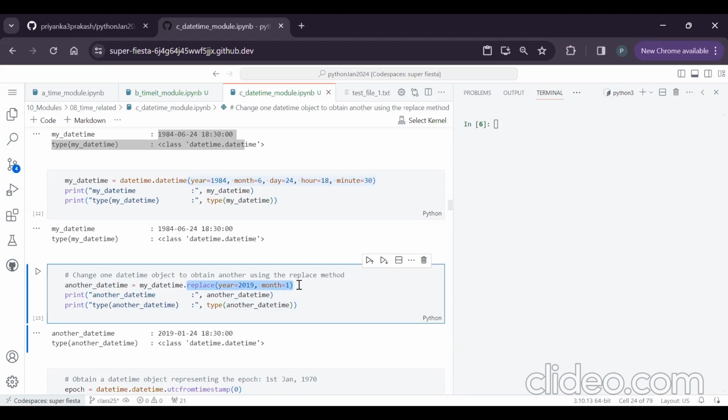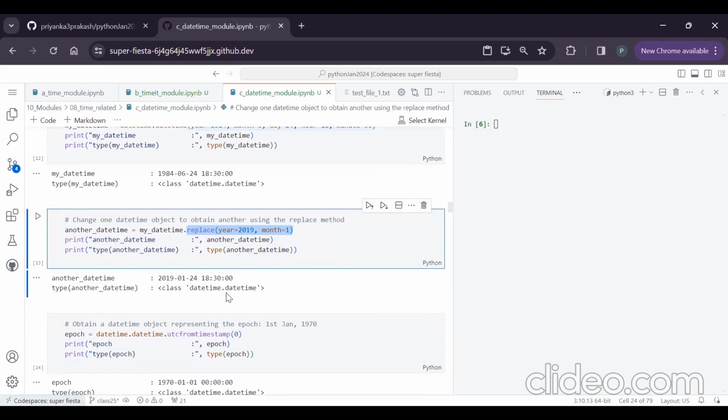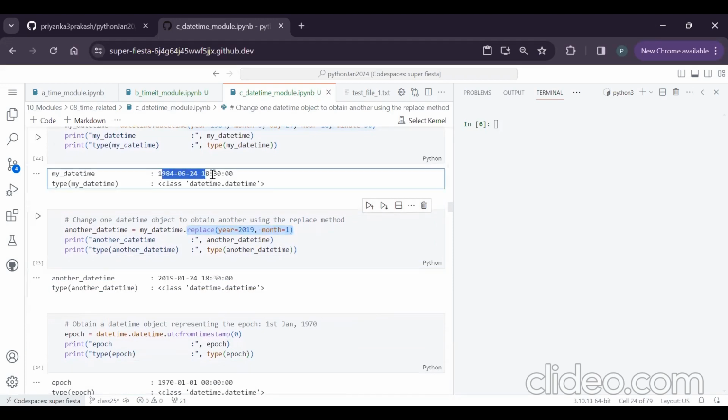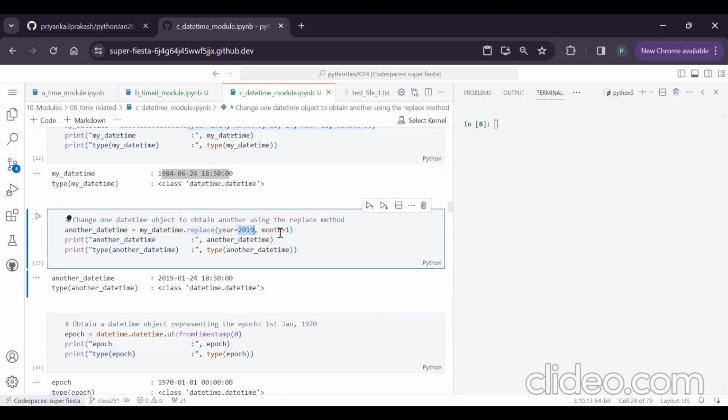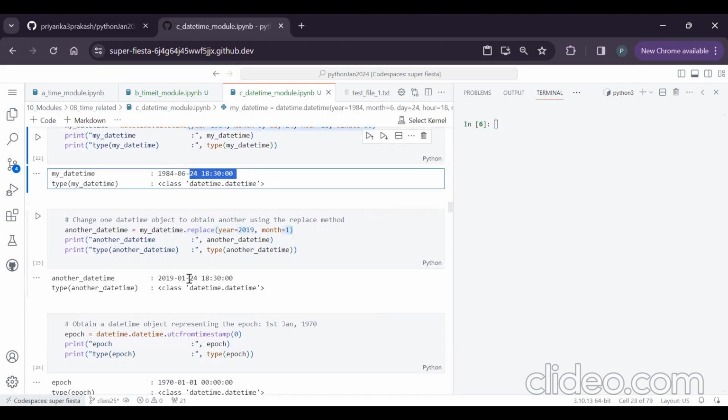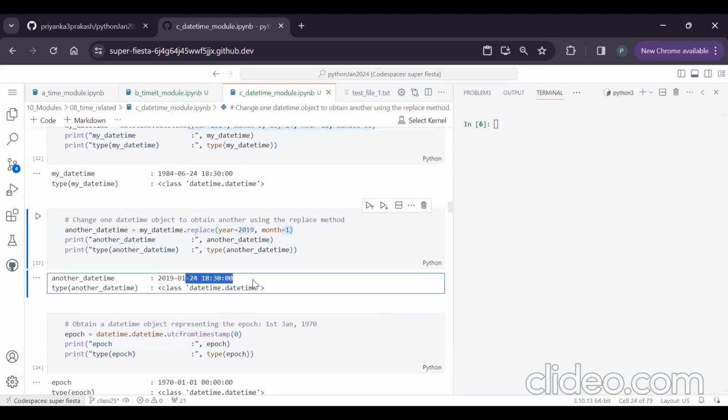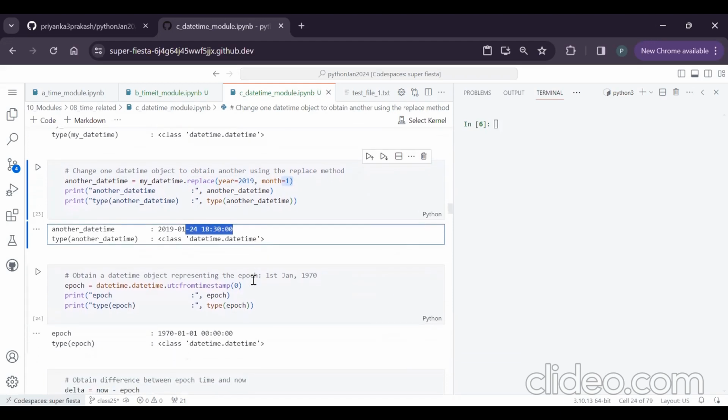You just want to change one month or a year or something. It will change correspondingly. Earlier the date was, say, 1984, 6/24, but you want to change the year and month to something else. But the remaining things you see are the same. So like that, you can do replace.